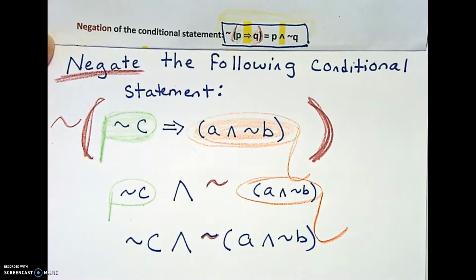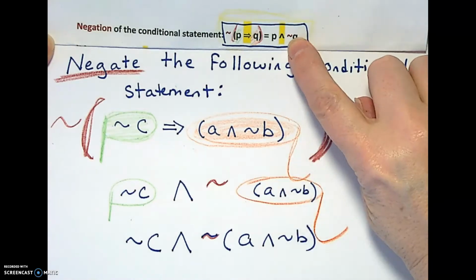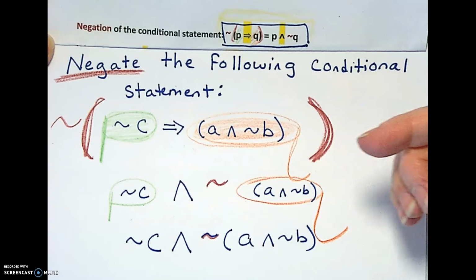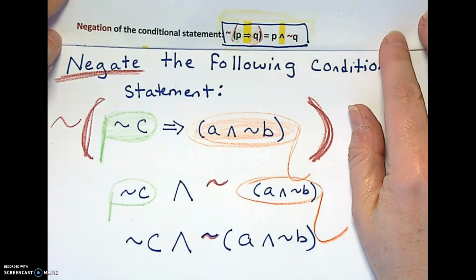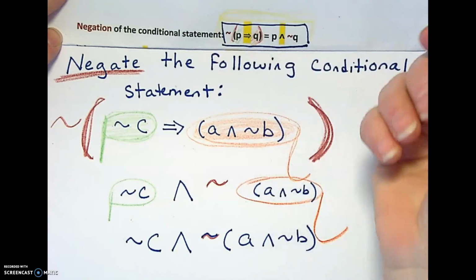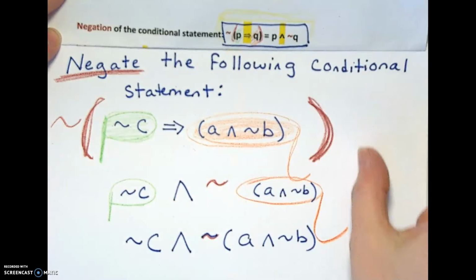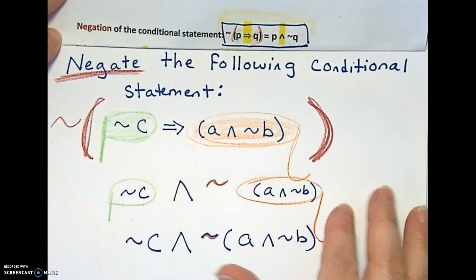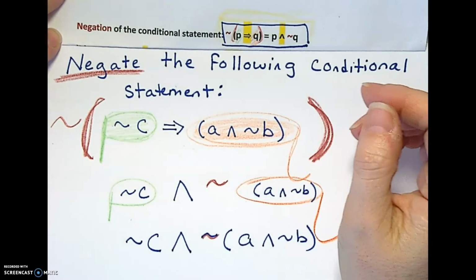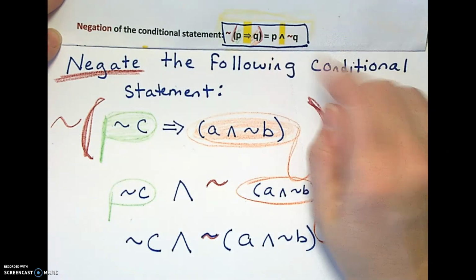How did I know to add the not in front of the A? Because the, you mean the Q? Yeah, because it was here. Does that make sense? I went right, and I sometimes like to even have the formula right above. Like if I wrote smaller, I could have this right above this, and then I could write the next part over there. But I just took it straight from the formula, P and not Q.